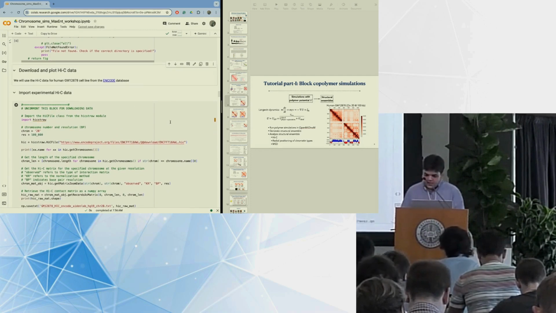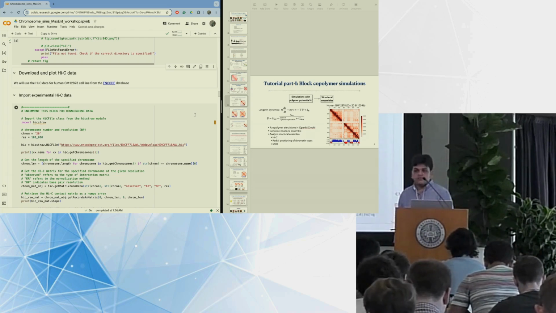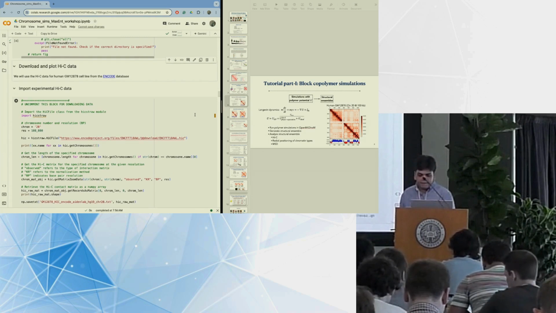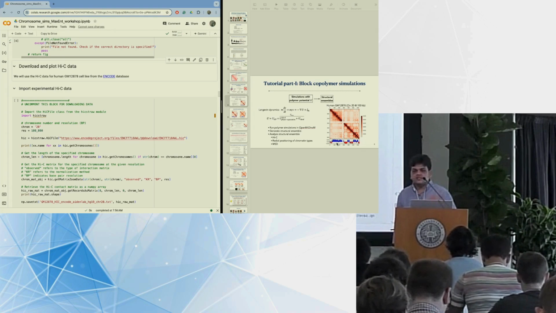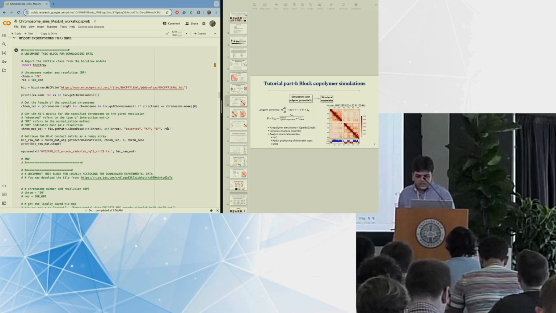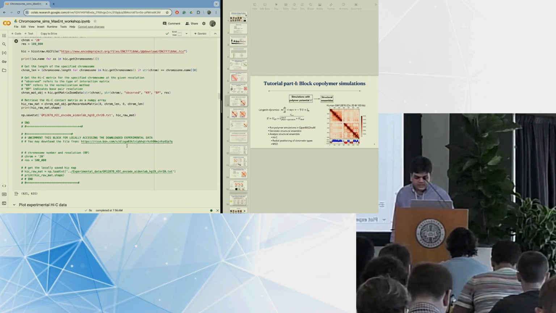Okay, so the next step is we want to download a Hi-C dataset. That's going to be one of our inputs in the simulation, because to identify the blocks of the block copolymer, we need the first eigenvector. If you want to run locally, there is a block that you can uncomment, and I provide this matrix.